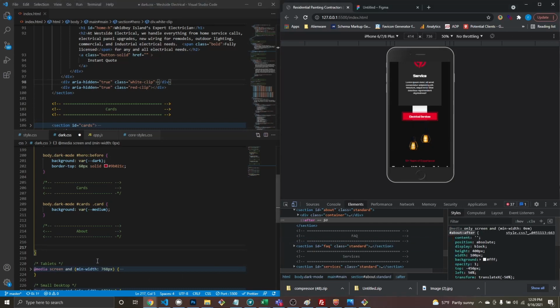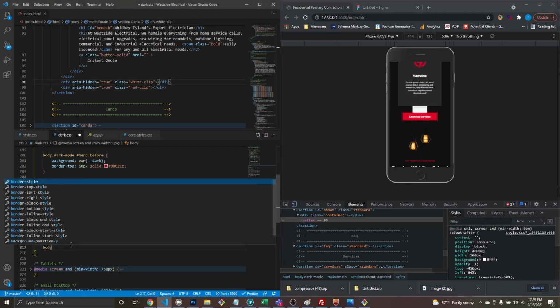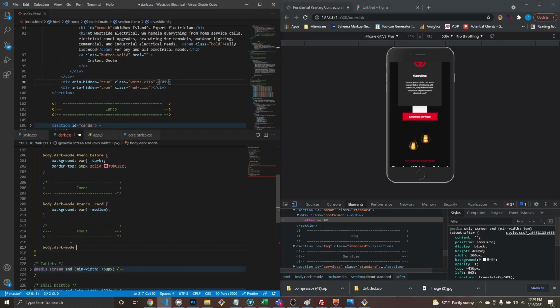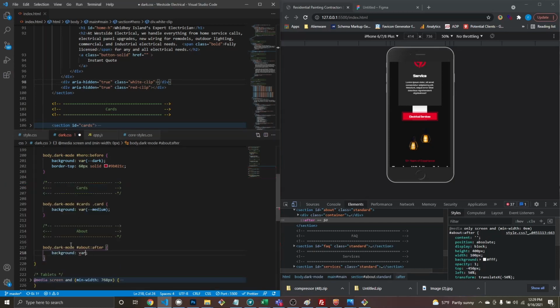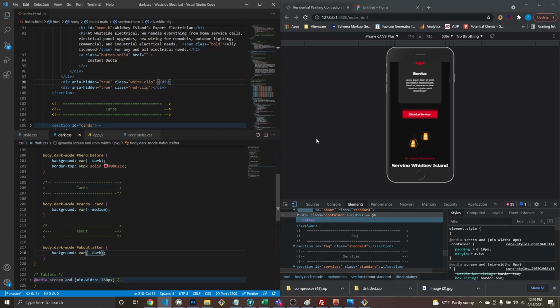Oh yeah, that's right. I want to make these into blinkers.